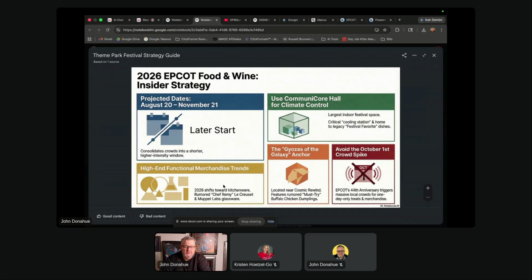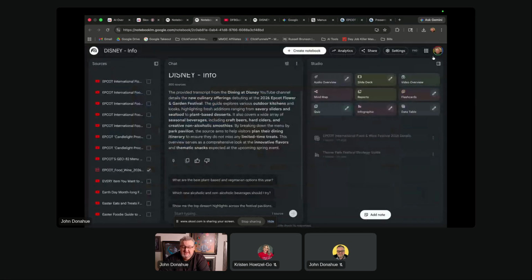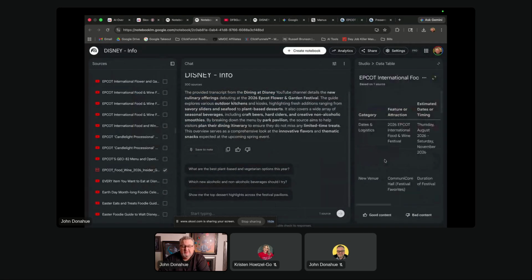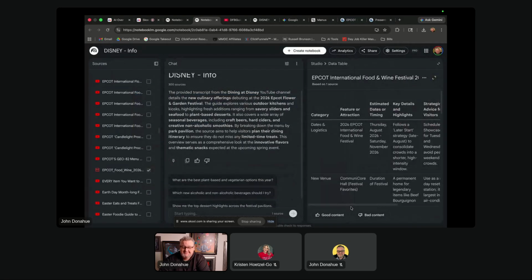Here's a very quick overview of some of that. I didn't know what it was going to put. I didn't put any parameters on it. So I'm literally just discovering this and going, wow, that's interesting. And then I can go back and say the content is good or the content is bad and let it have another shot at it. And then let's see what the data table pulled together. Oh my.